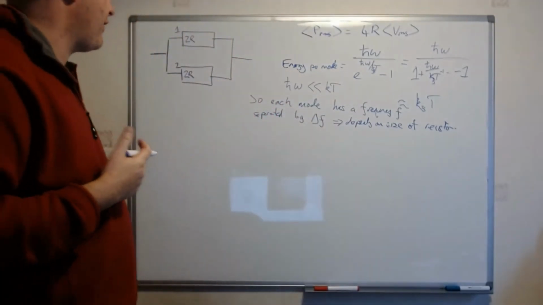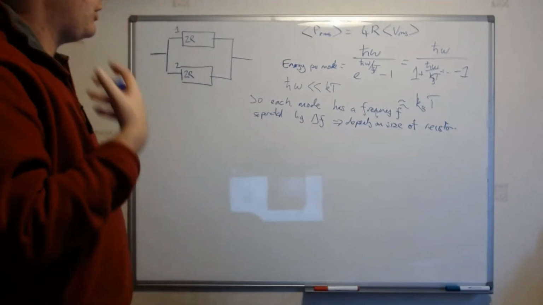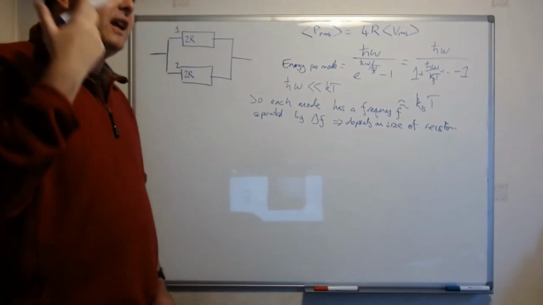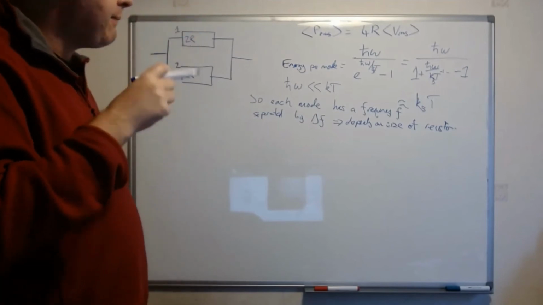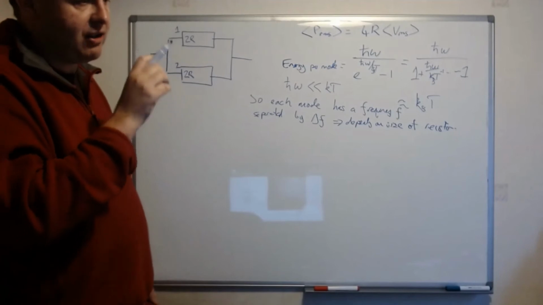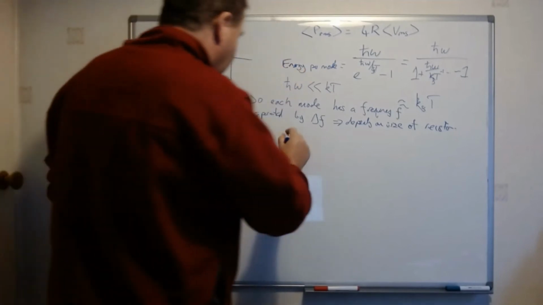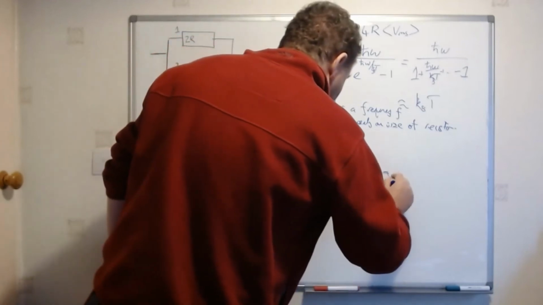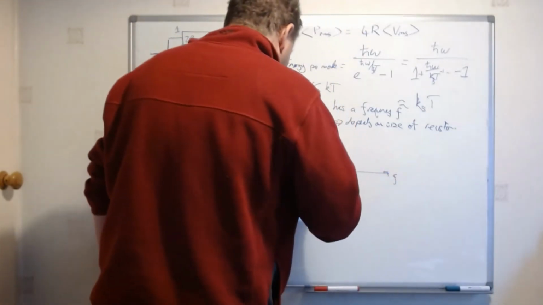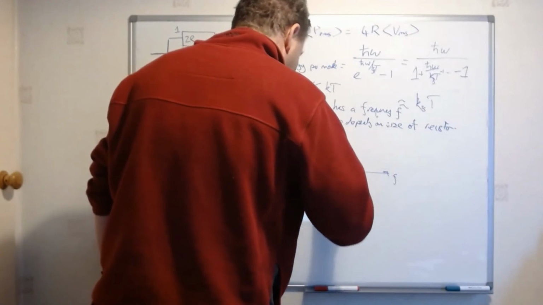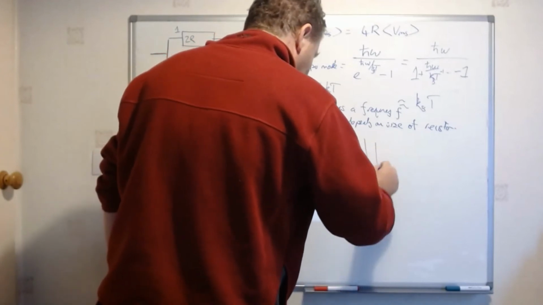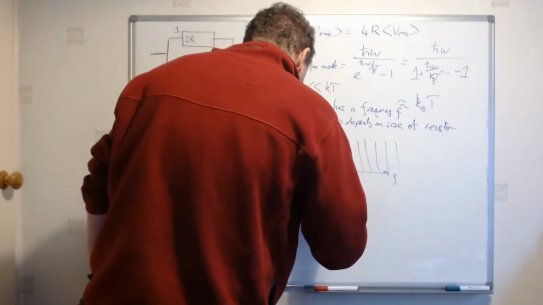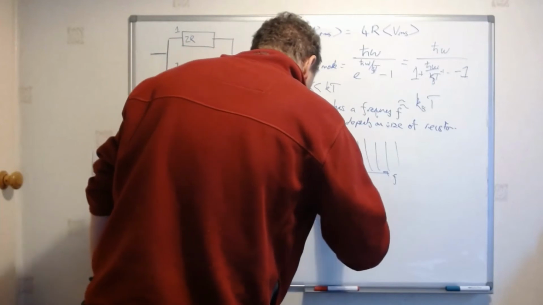Okay, but it doesn't really matter how big or small delta f is, and you're expecting it to be very, very small because it's a macroscopic cavity. What you can say is that if you think about the energy distributed over different bands of frequencies, what we're saying here is we have some kind of energy versus frequency, and you have an array of modes. Each one of those contains kT, and the separation is delta f.